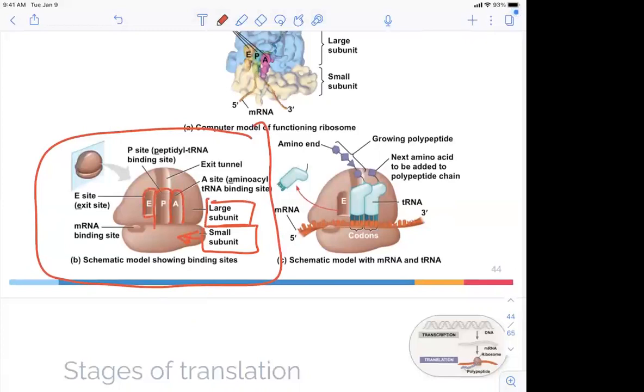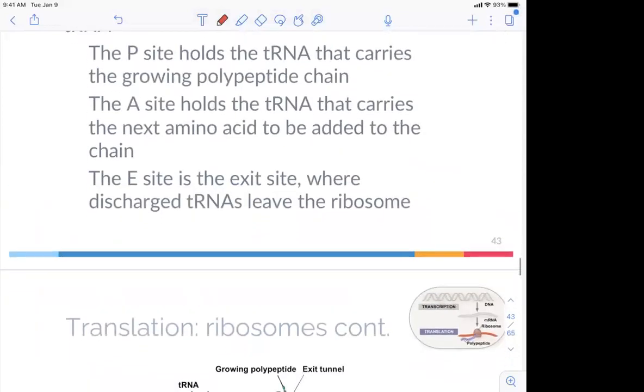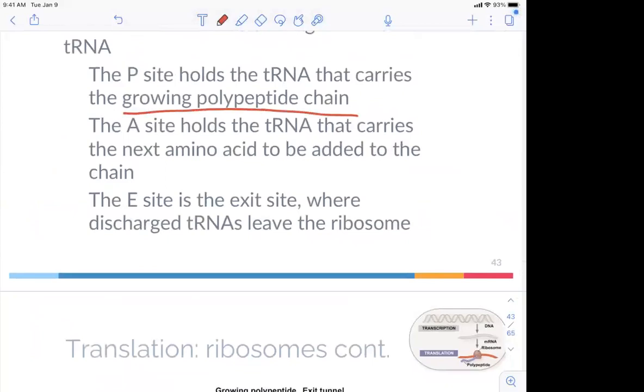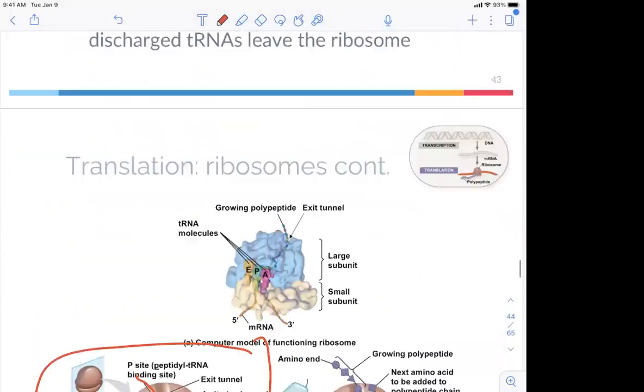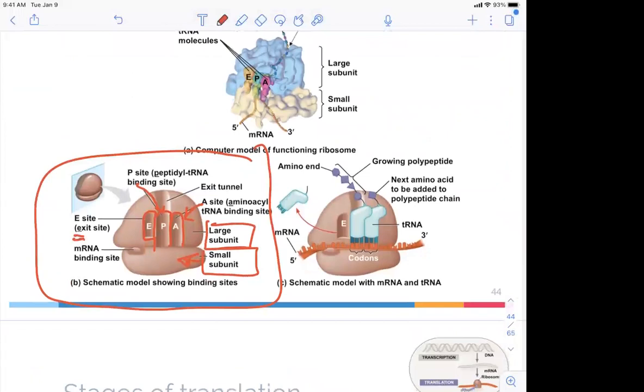A is where the amino acids begin to bind, except for one, the very beginning one, of course. P is where the peptide is being elongated. You can go up here and you can check. P is with the tRNA that's going to be holding the growing polypeptide chain, where the polypeptide is growing. And the E site is going to be the exit site. This is where the tRNAs that aren't being used at that moment are going to be popped off, as you can see over here, right? Exit site.